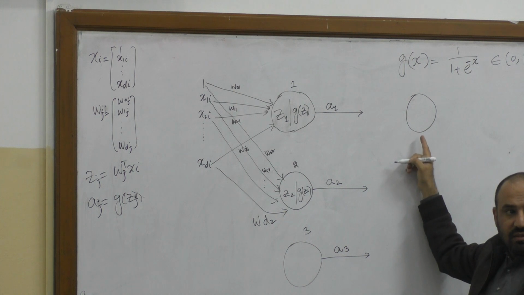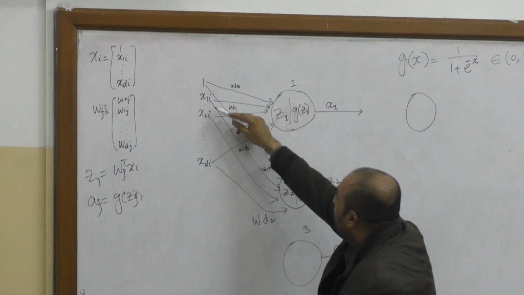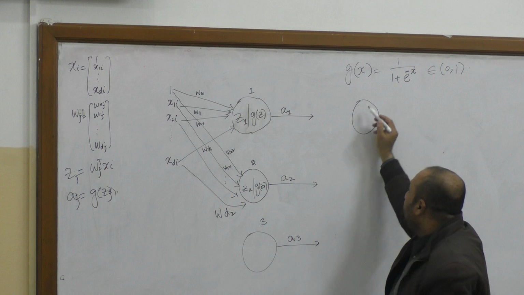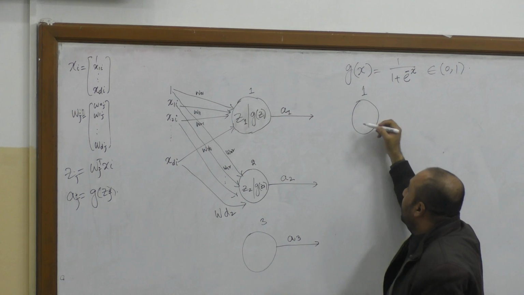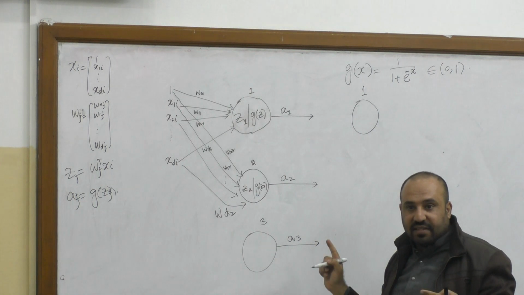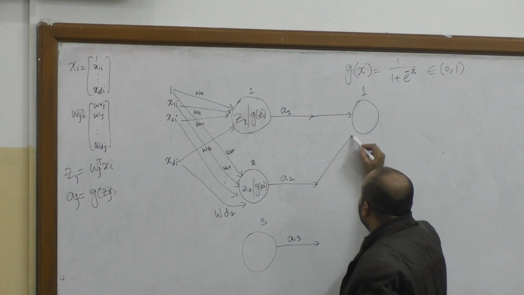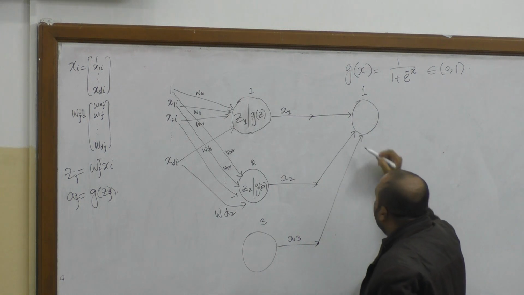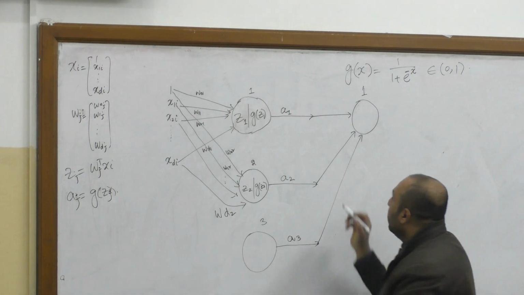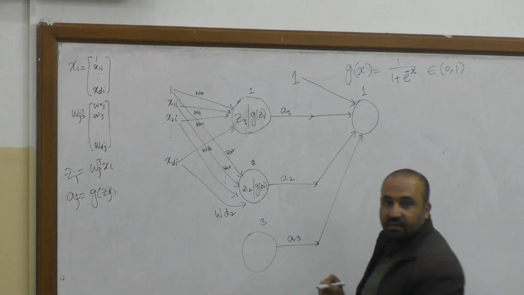That's a fourth neuron, but in this arrangement the input will not be fed to this one. Actually, the output of this will be fed to this as input. This makes it the first neuron in the second layer. This is the second layer that has been started. Output of the previous layer acts as input to the next layer. And then we have to supply 1 for the bias.